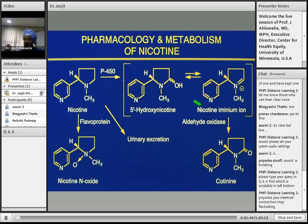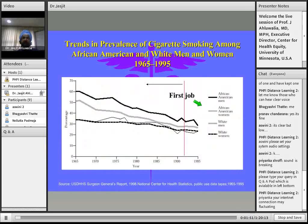So this is just a graph showing surveillance data in the United States, because the U.S. has quite a bit of strong surveillance data for many years. And you can see by race, African Americans had very high rates of smoking back in 1965, up to 65%. It has gone down. For every group, the smoking rates have gone down. If you think about the phases of tobacco, I don't know if you're familiar with that term, phase one, phase two, phase three, phase four, the U.S. is obviously very far along, where the rates of tobacco use have gone down quite dramatically over the past 45, 50 years. But historically, African-American men had the highest, white men the second highest, and African-American women and white women about the same. But the declines have been pretty rapid, as you can see, more rapid for men than for women.